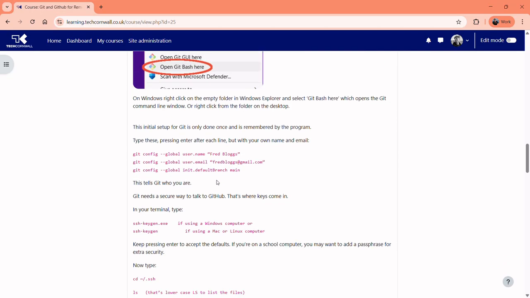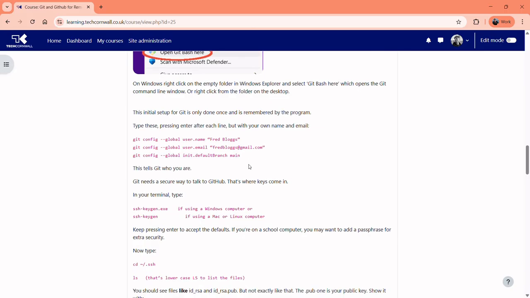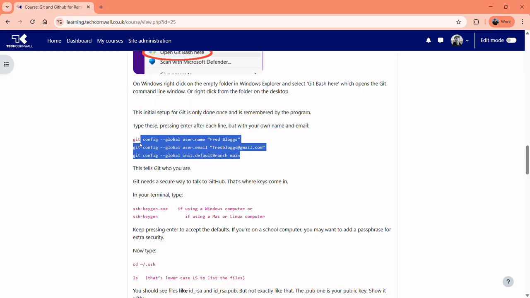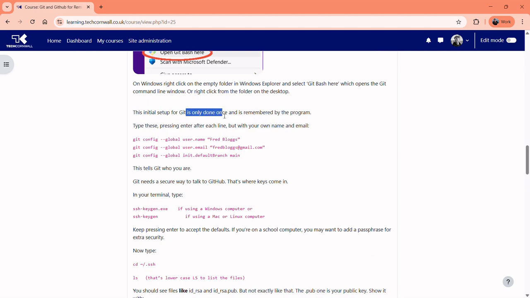When you're installing Git for the first time and you open the terminal, which you'll see for the first time, this command here, you only have to do this once. As it said, it's only done once. You do it the very first time you use Git. You don't have to repeat it again. So if you make a new folder, you don't do it. So I won't be doing this because I've already done it. My computer is set up for it.